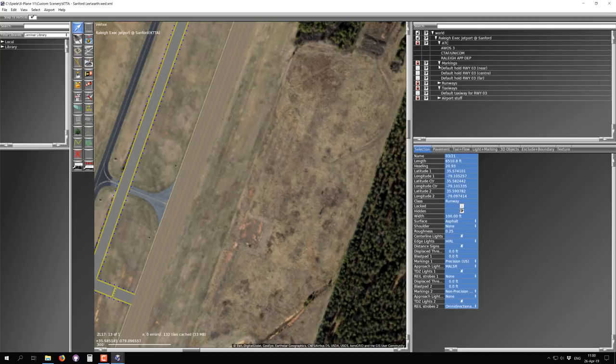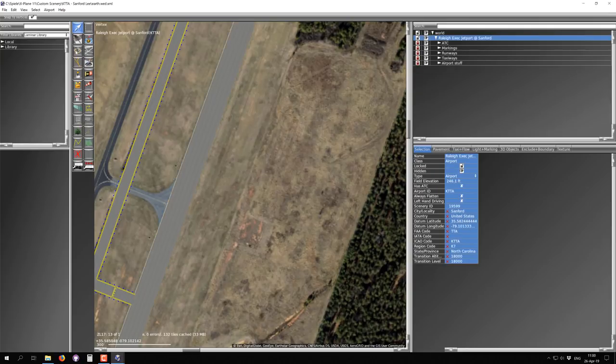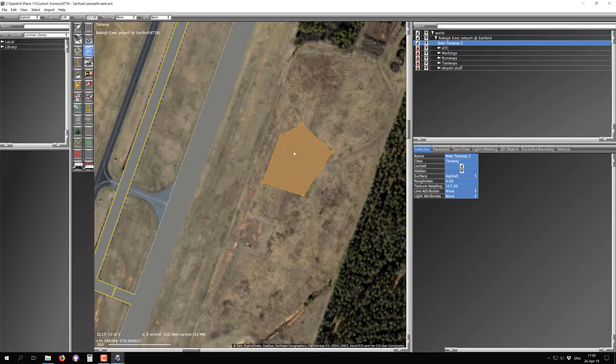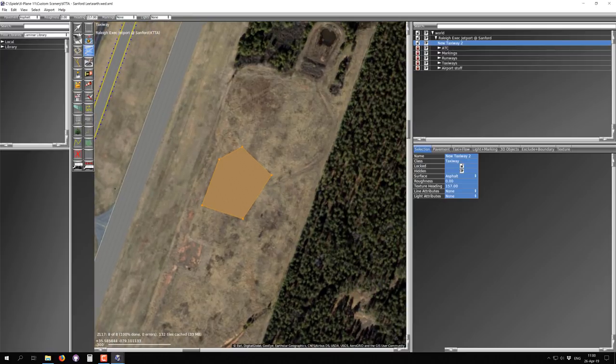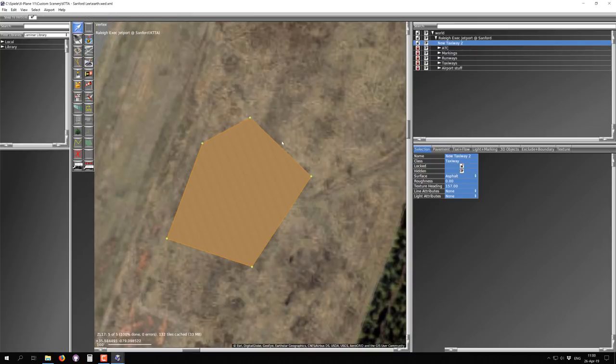Going to collapse all these things again, and I'll just select the airport for now. Place a taxiway, 1, 2, 3, 4, 5, or however many nodes. And here it is, right above everything that I selected, which was everything. And if I click the vertex tool, you'll see that those nodes turn bright green again, which means this is the selected taxiway. You can see it down here. If I click somewhere else, it's unselected. If I click in the middle, it is selected. If I click on the edge, it's selected.